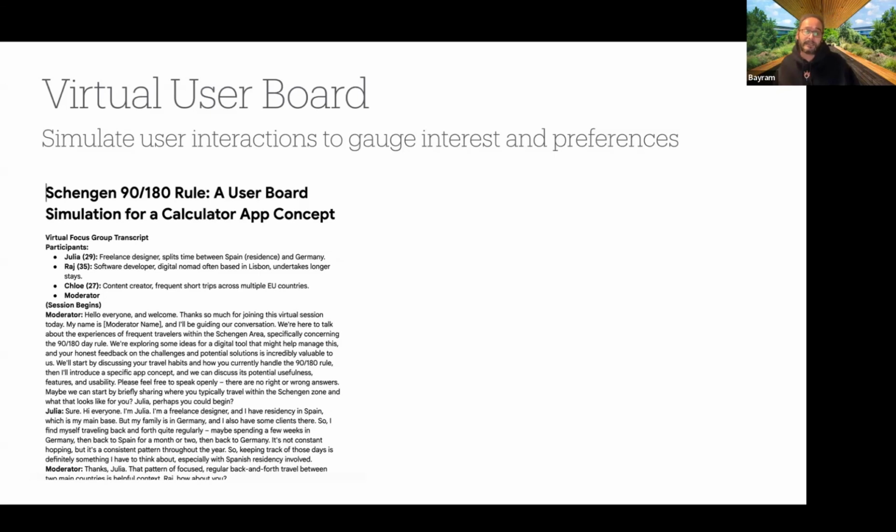And it seems like, with some pitfalls, again, and we'll cover pitfalls in our course, about 70% of insights that you can get through a real customer user board, you could get by simulating the personas. And what's great is that you can ground those persona descriptions on the real deep research that we performed for a given idea.